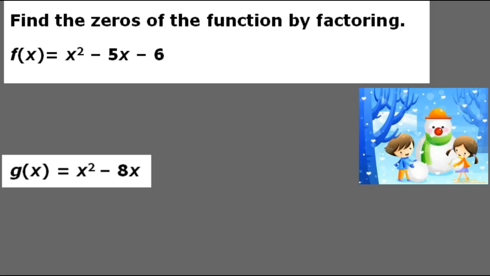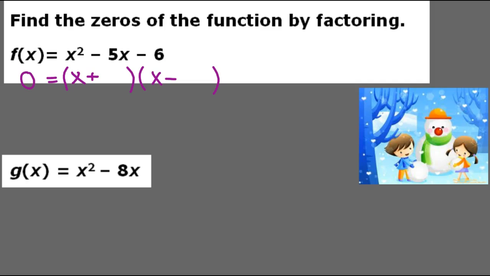Same thing. Find the zeros of the function by factoring. This is like my favorite trinomial right here. I love this one because it's tricky. All right, when you factor this, you go x and x, right? Are the signs different or the same? Different. So I'm going to go plus minus. Now this is the tricky part. 6 and 1, and 2 and 3. 2 plus 3 add up to 5. And 6 and 1 have a difference of 5.